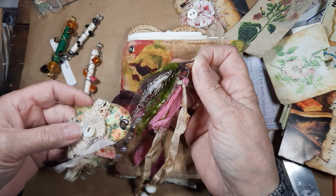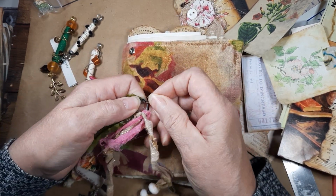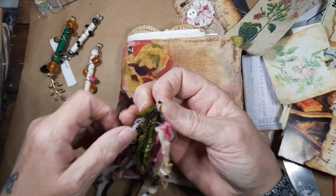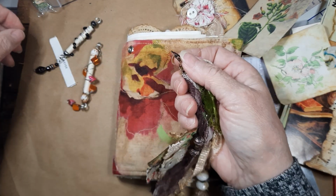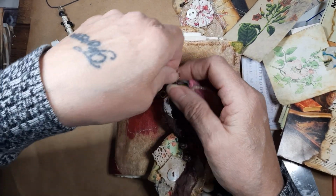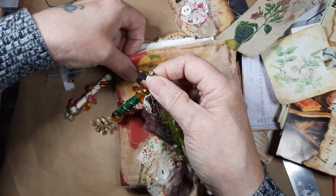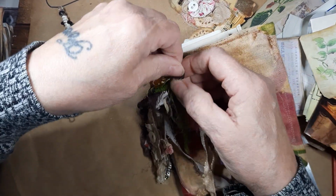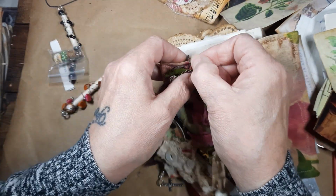I made these. I made dozens of these in the car on the way to Pennsylvania last summer. Was it last summer? My son got married out there. 2021? Whenever I broke my leg. That's when I did it. Put that on there. Let's see, I might have to add something to that little bottle to get it on. These things are a pain. Okay, here we go.